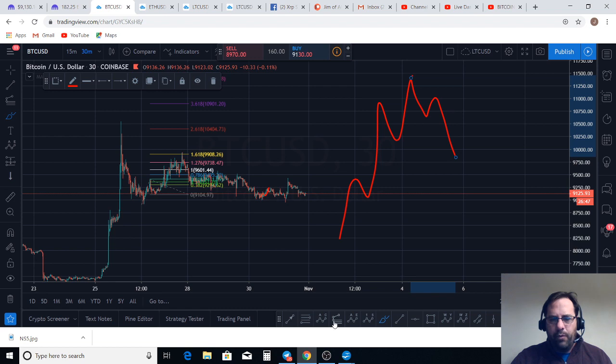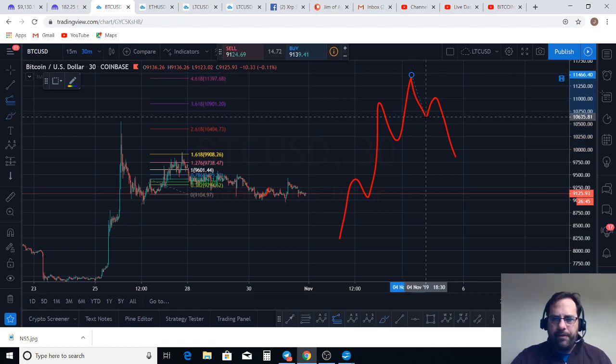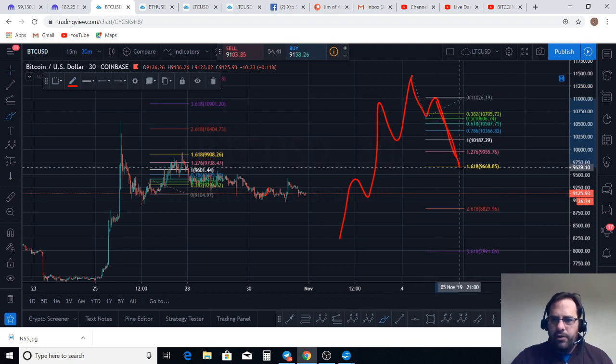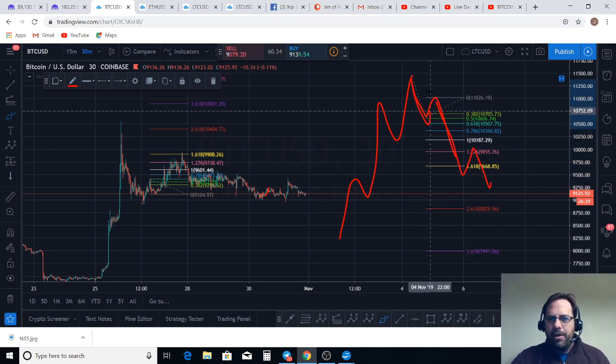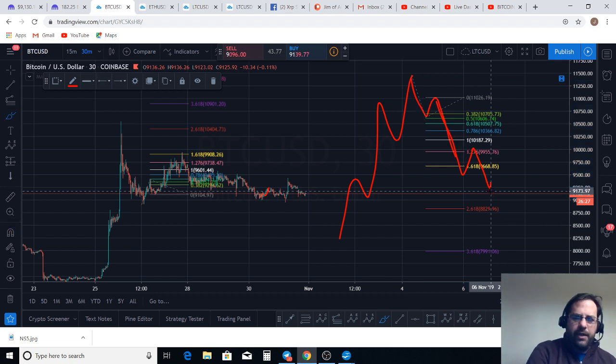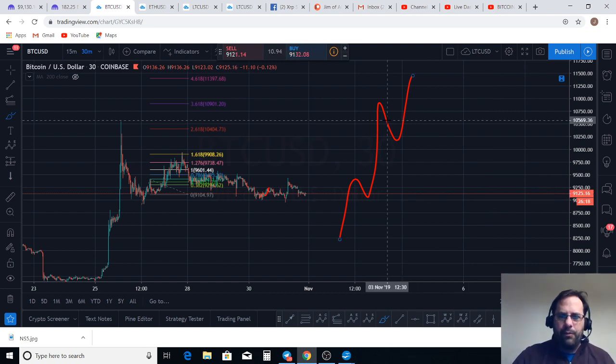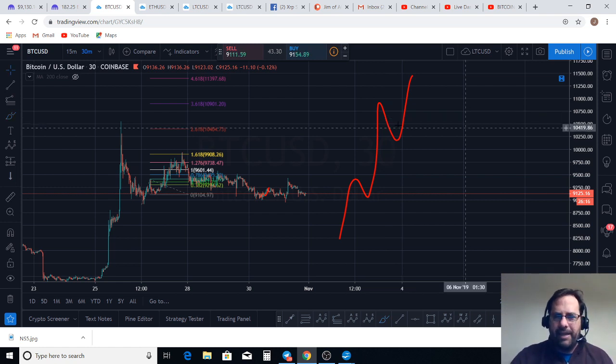Now, that corrective wave needs to measure, when you measure the first wave to the second, it needs to measure to the 127 or the 1-to-1 extension, even the 786, okay? But if that wave comes down to the 1618, pulls back and then makes another wave, that's another impulse wave, okay? So you need to understand that. So the direction of the impulse wave is generally, not always, but generally the direction of the trend. Now we're going to talk about expanded flats if I can get to it tonight.